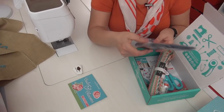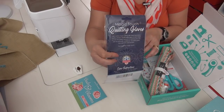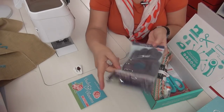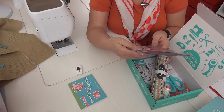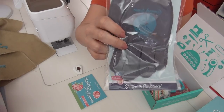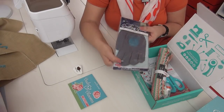Look at this. I did not know we were getting these. Look, Magic Touch quilting gloves. This is perfect for our month. Wow. One size fits most. Looks like it'll fit me fine. Okay, so these gloves, looks like the little rubber, there you can see them, look, little rubber tips on them.